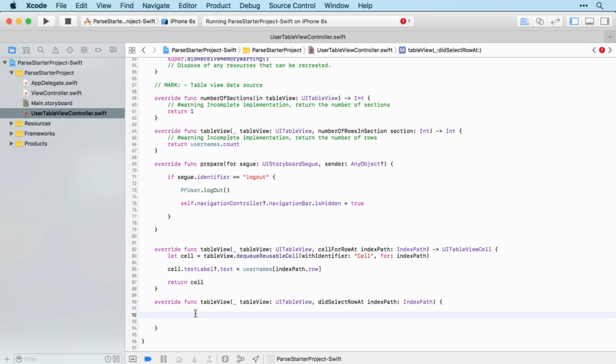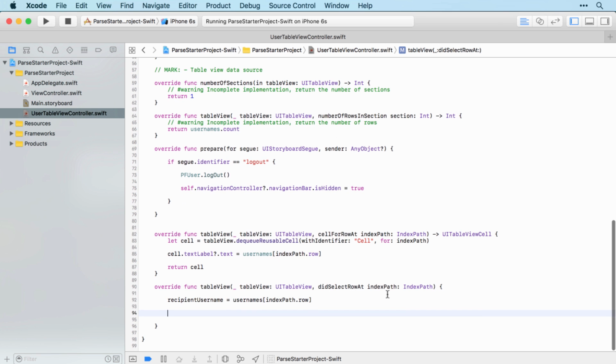And then here, we'll update that. So recipientUsername becomes usernames[indexPath.row]. So we now know within the app who we're sending this to.